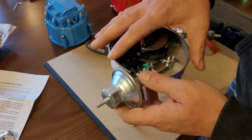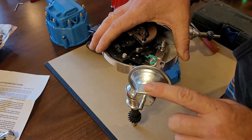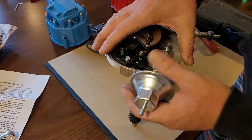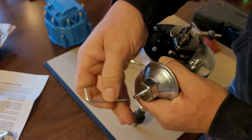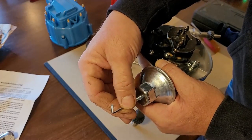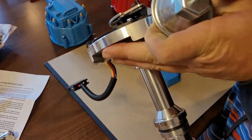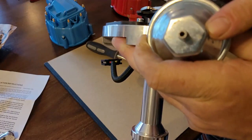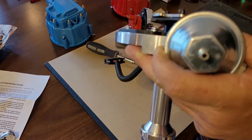But you have a couple of different advances and a couple of different things you can change. Right off the bat, after you set this, your total advance can be adjusted from the vacuum advance, using a supplied Allen head which fits inside the hole here, and you can turn it right or left. See right here, it says plus and minus. You can see that plus, I can turn it this way, gives me more. Turn it that way, gives me less.